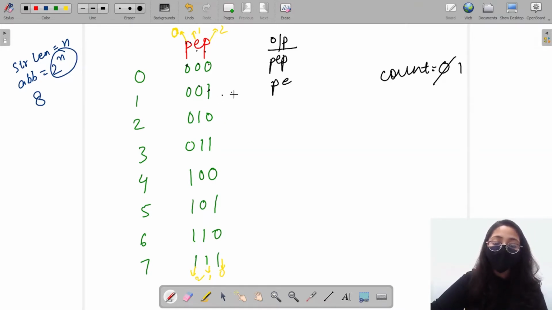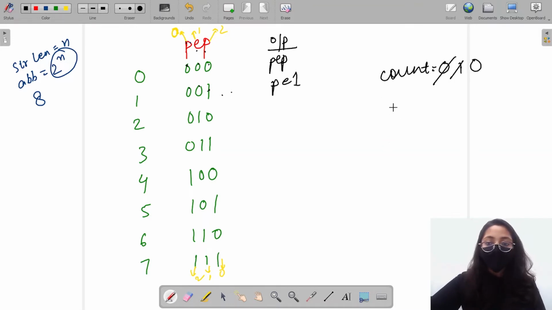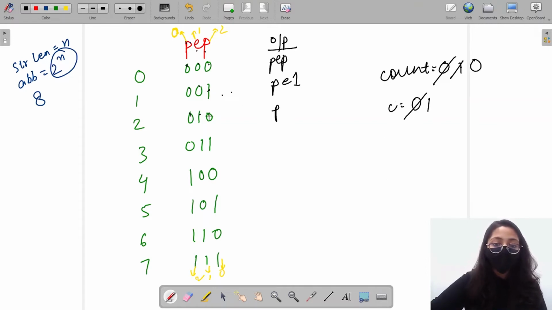Over here, the string is empty now. So what am I going to do? I will simply take this count, print it over here and make the count 0 again. Okay. Then over here I have count as 0. Now I have 0, so P. Then I have 1. So count will increase and become 1. Then I'll go to the next position. I come across 0.